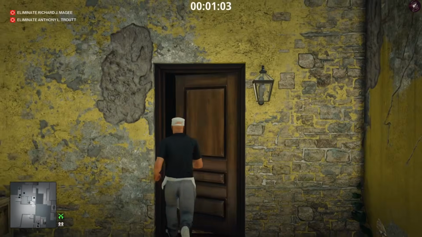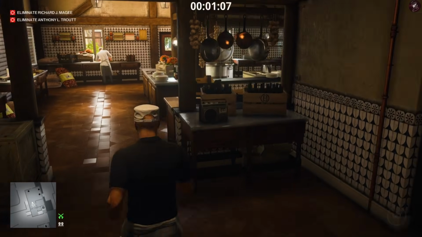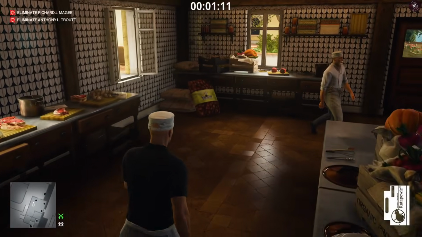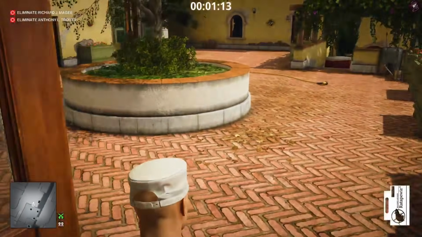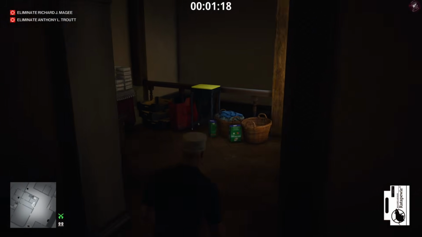In the kitchen, once you enter it and you take a right, there's going to be some rat poison just sitting on the counter. You need to go and grab that. And then we're going to go back into the basement itself. So just come through here, down the stairs.